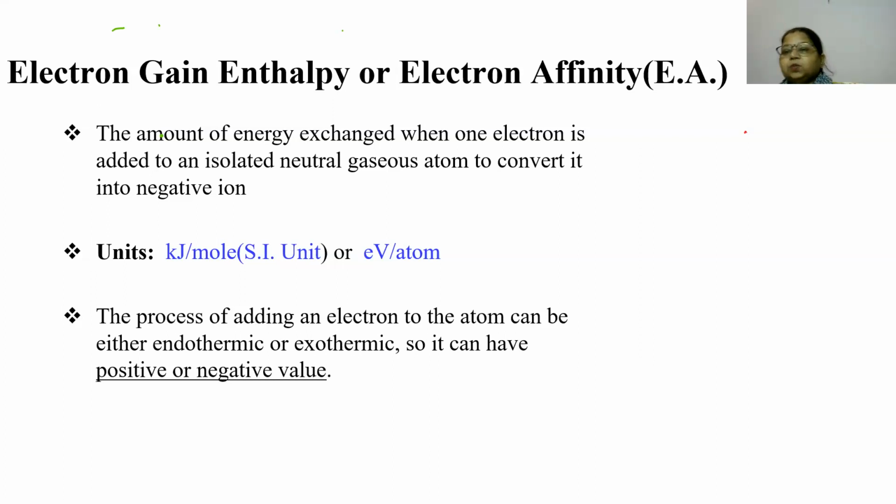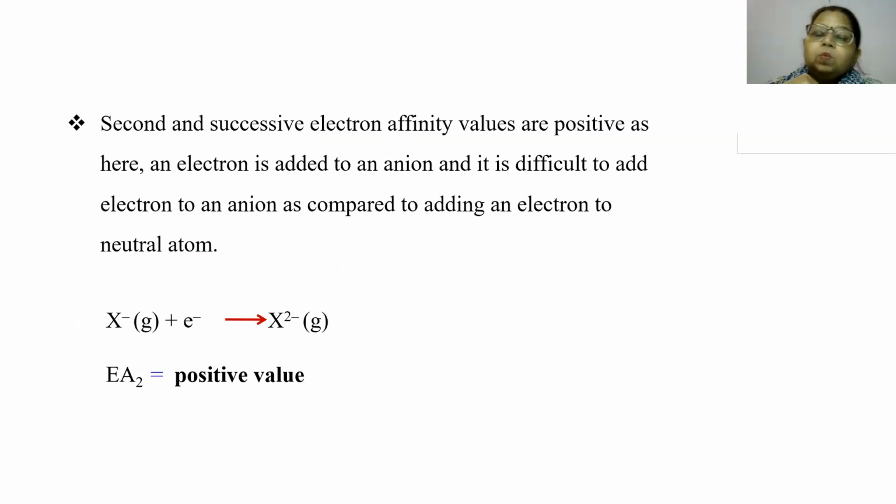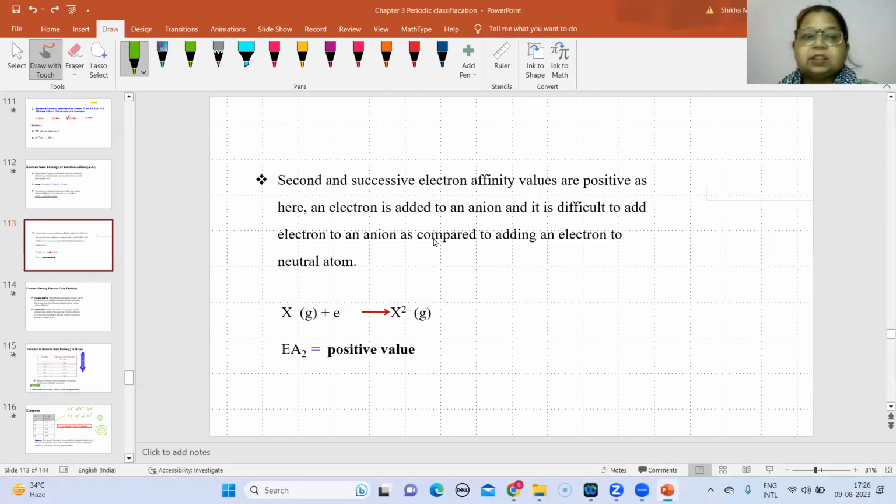Now, the last point is very interesting and important. If you recall, in ionization enthalpy, I said it is always positive because you have to supply energy to take out the electron. But in case of electron affinity or precisely electron gain enthalpy, it can be negative or it can be positive. That is, energy can either be supplied or given out. So what we say, that out of successive electron affinities, the value becomes positive, right? That means that when you take out one electron, it becomes uninegative.